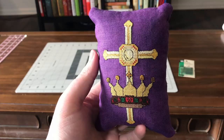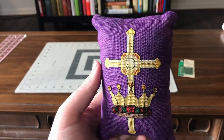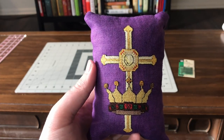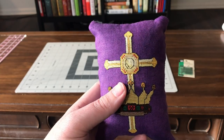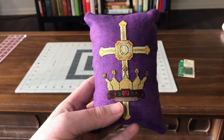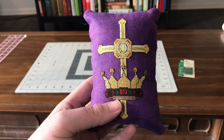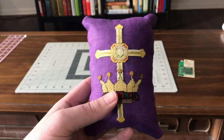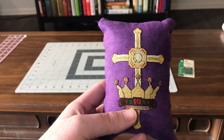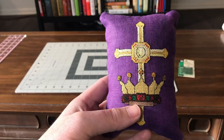So, again, this tutorial is only to show those individuals who are interested in learning how I made a hand-sewn pillow without the use of a sewing machine. I ask that you please understand that this is just one way of doing it. I am not a professional finisher and am fairly new at doing pillows by hand, as this is only my third one that I've done. So I am not perfect, and I ask you to please keep that in mind when posting comments below.